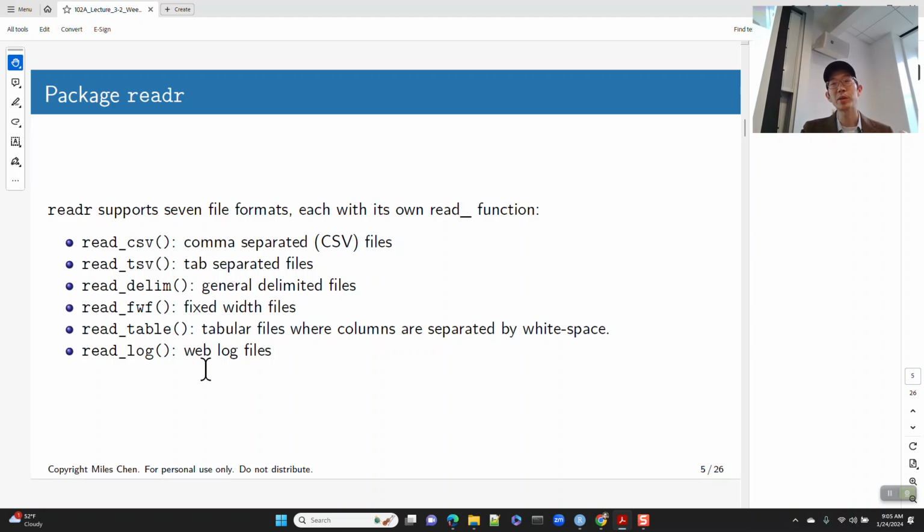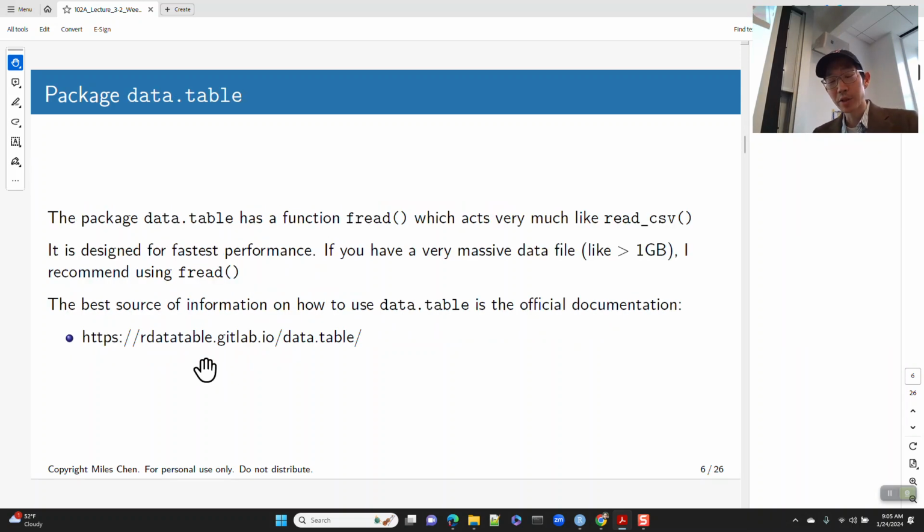It's generally monospaced, so the letter I takes up much less space than the letter M when you write, but in a text document they take up the same amount of space. Because of that, you can space things out and pad each column with spaces so the columns line up. That would be a fixed width file, and you can read that in.